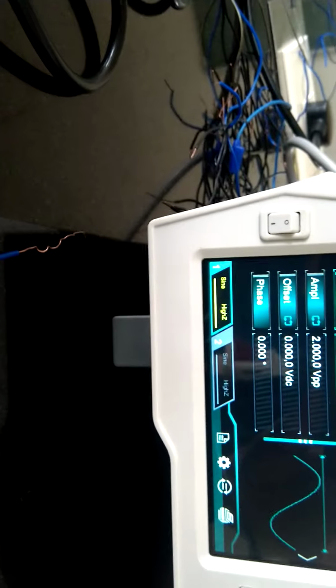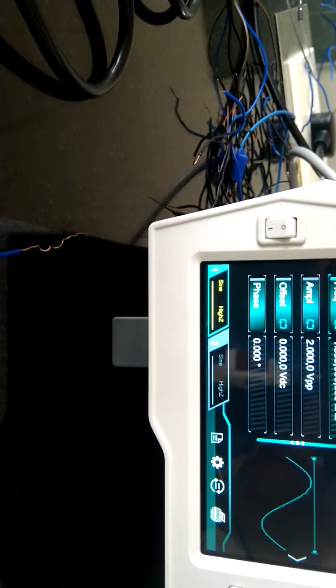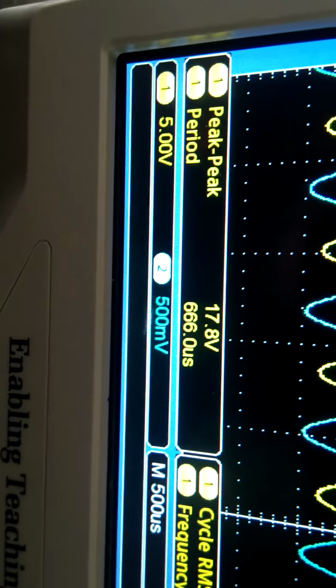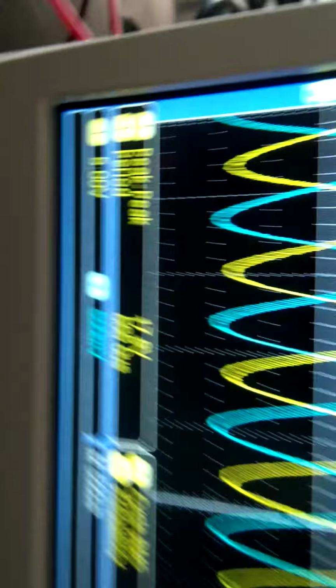And see, through this function generator we are giving 2 volt peak to peak amplitude, and see, here we are getting an amplified version that is approximately 17.8 volt.